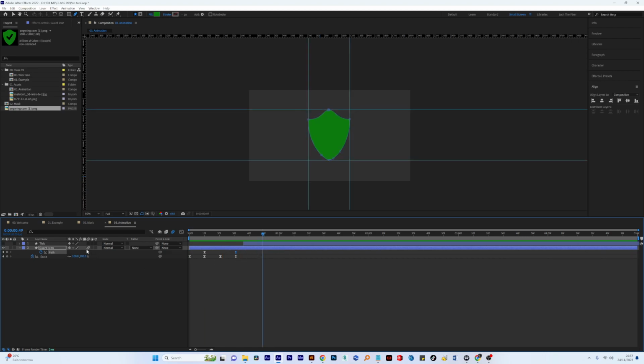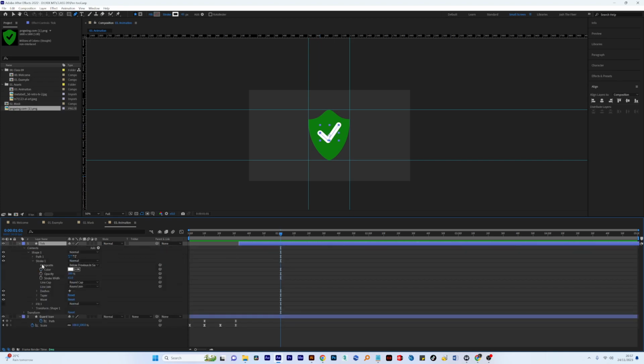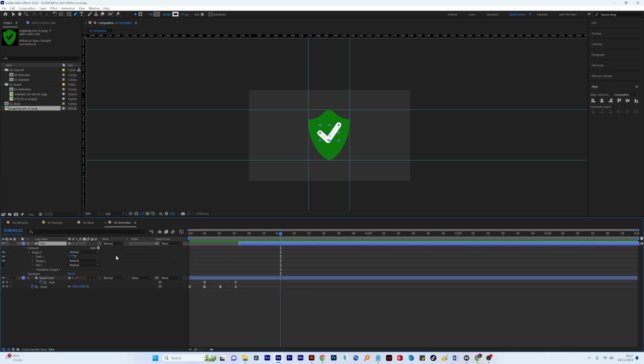Yeah, so after here, we're going to bring in our tick. So animating your tick may be simple. You may want other ways, but here is how you can do it very quickly and easily. You go down to the drop down menu over here, then you see this Add button.